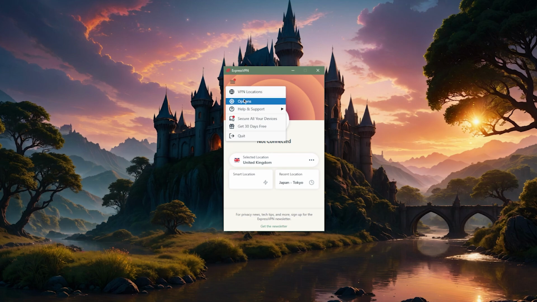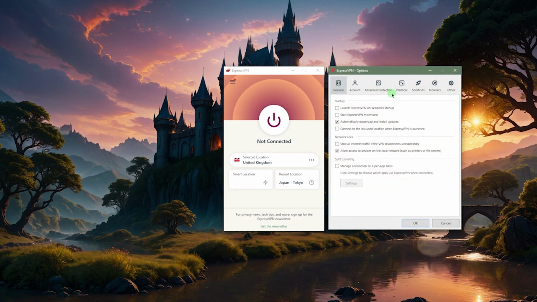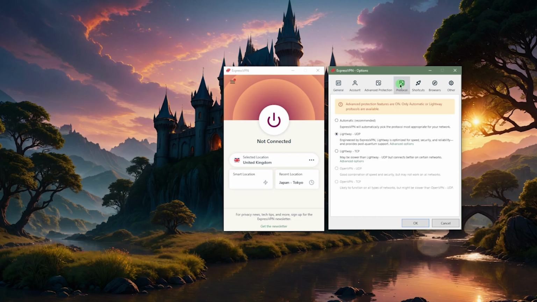Now, one way to make sure that the connection is as optimized as possible is by making sure that you're selecting the best performing protocol. Now, a protocol in the VPN context is basically kind of like the pathway to your destination. Imagine that you have a single destination and you've got multiple paths. So for example, one path could be a little bit slower but safer, one path could be faster but maybe not as secure, and one path could be longer, and so on and so forth.